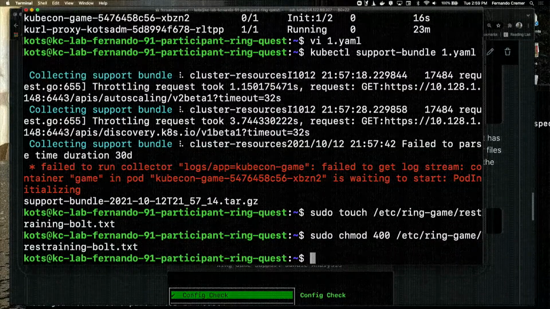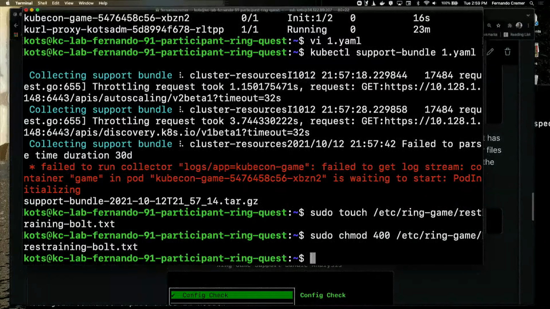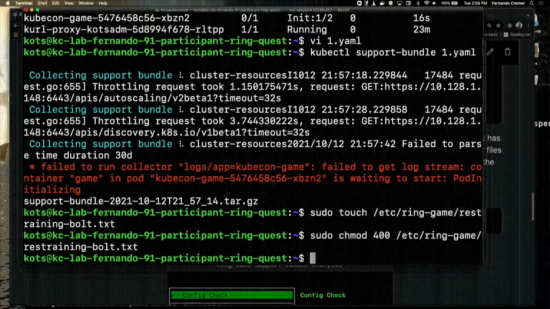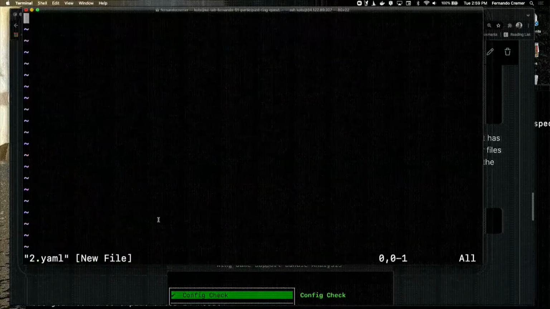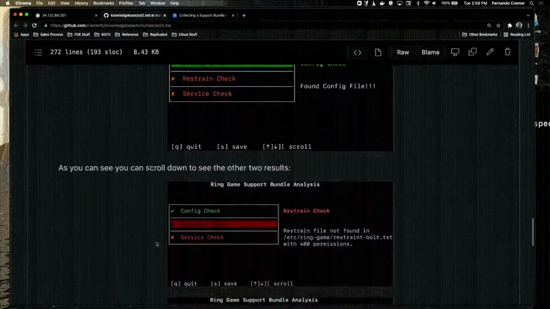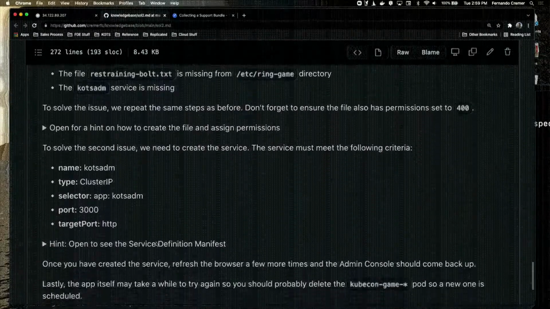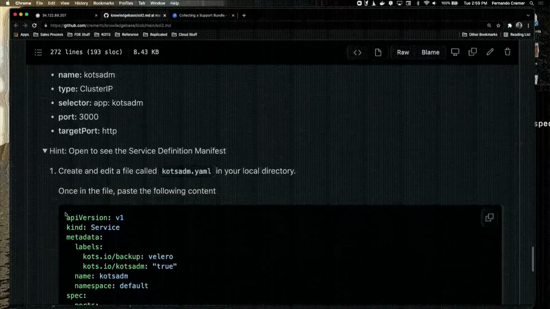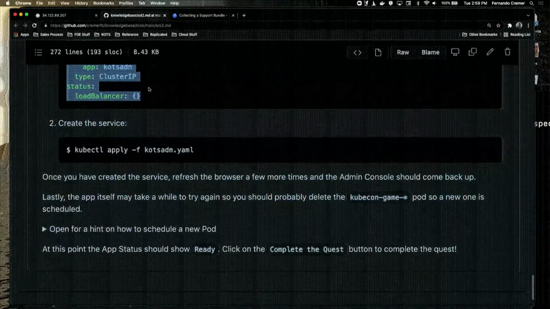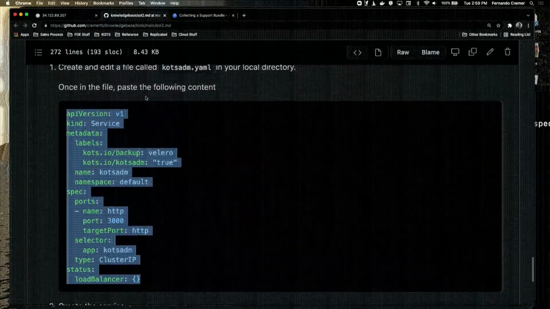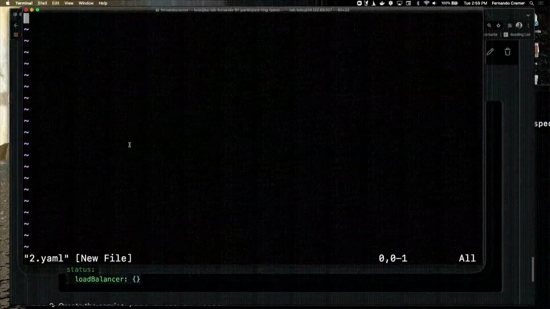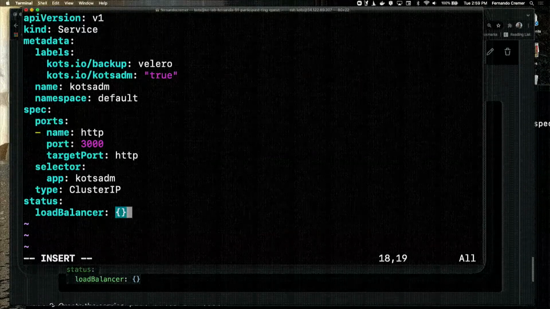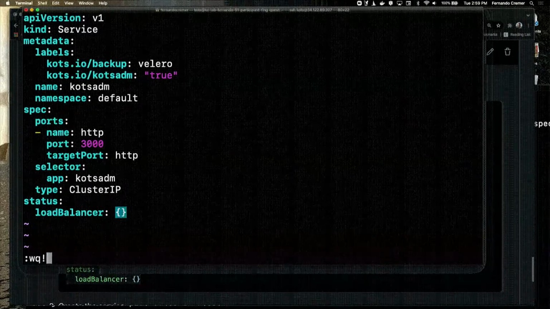Okay. Then the last thing I want to do is create that service. So I also gave you the manifest. Now, for those of you that want a challenge, I gave you the requirements for the service. So if you want to write the YAML yourself from scratch and test your skills, you're more than welcome to do that. But for the purpose of just showing you, I know I'm terrible just using short names. I'm going to just copy and paste the contents right here. So this is the YAML definition to redeploy that service that got deleted. You do insert, paste, escape, :wq!, hit enter.